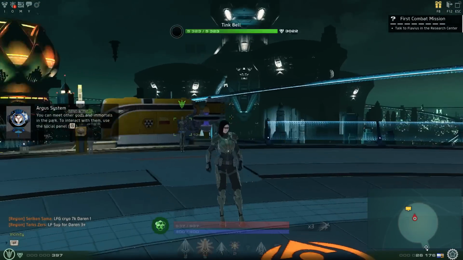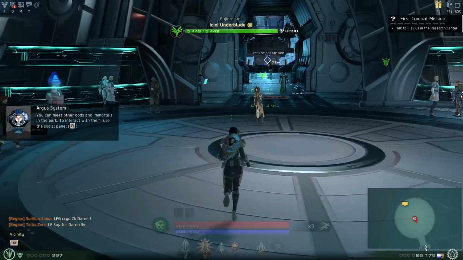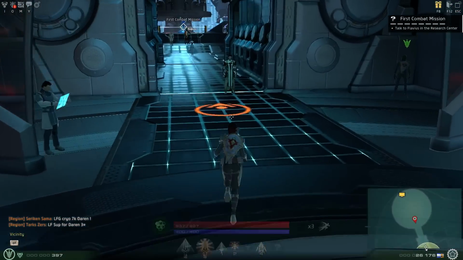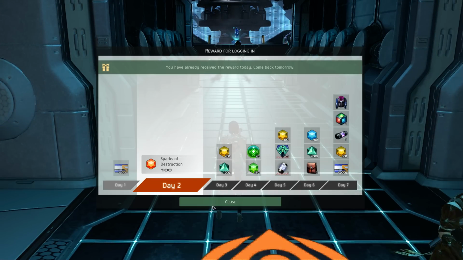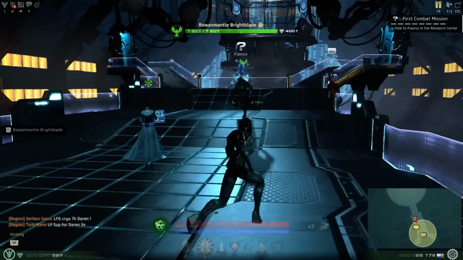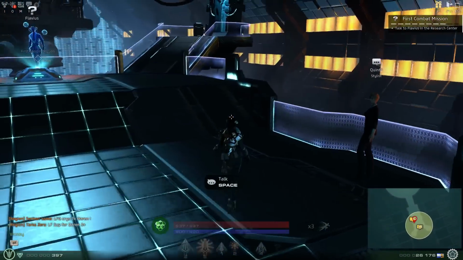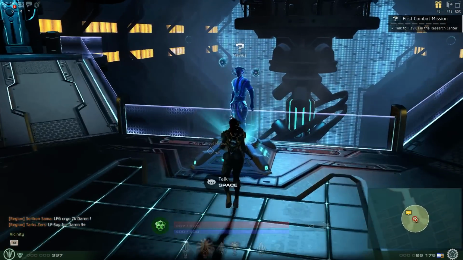Guy's called Quakefist. Tinkerbell. I don't even remember what F8 does. Ooh, day two, we'll get 100. I don't know what Spark of Destruction does. Maybe someone will explain it. Let's go see Flavius then. But I do like it. As a looker, it looks pretty cool.